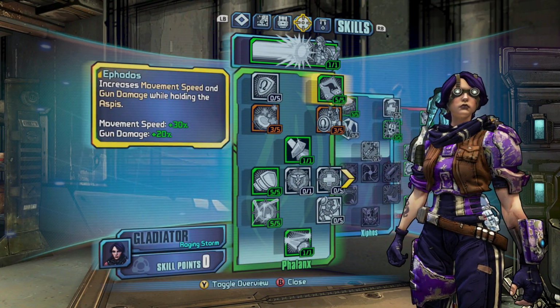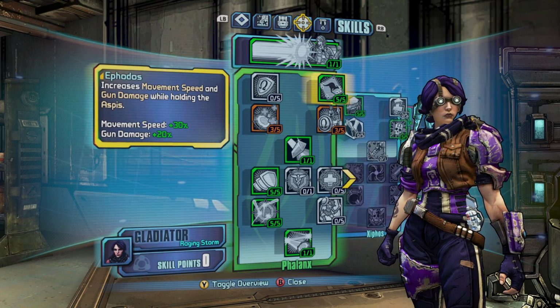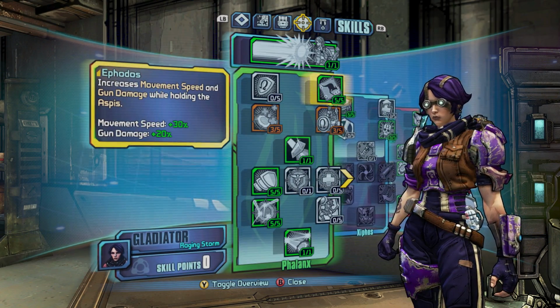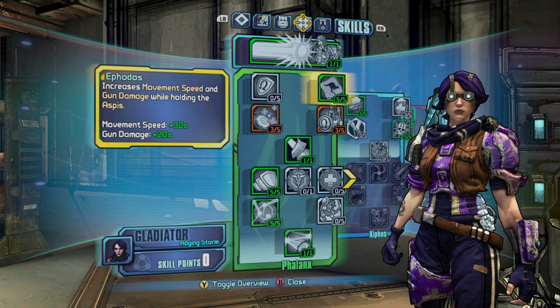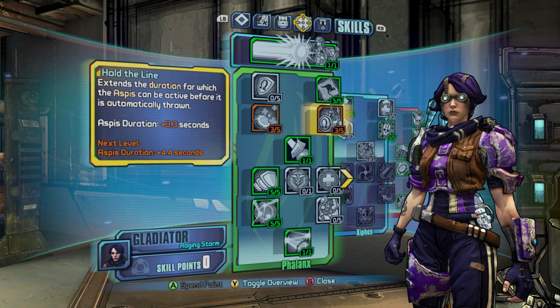All right, now over in this tree, the phalanx tree, you want to use the F-O-Dose. I'm going to say it's F-O-Dose, which increases movement speed and gun damage while holding the Aspis. The gun damage part is pretty cool. Movement speed's not crucial, but it's nice to be able to move fast.